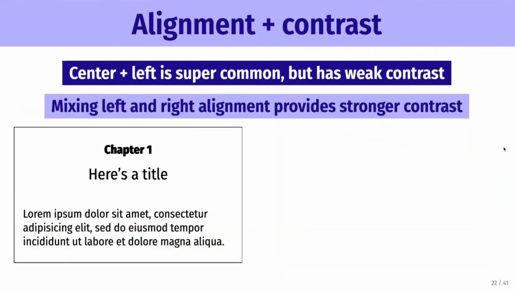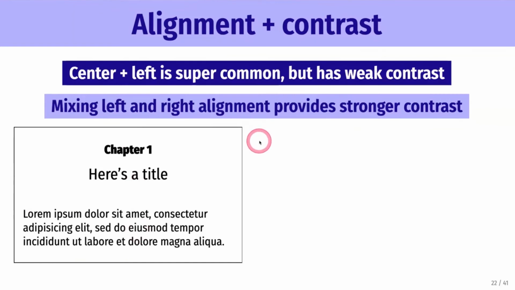You can also add contrast to alignment, which is a common thing that people do, and it's another way of adding contrast to your documents, but also playing with alignment. So one very common thing that you'll see is you'll have like centered alignment and then left alignment. That is contrasted, but it's not very strong contrast. That's like using Times New Roman and Garamond. Like they're different, but not super different.